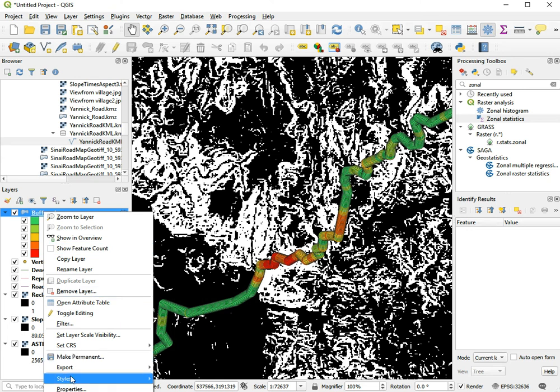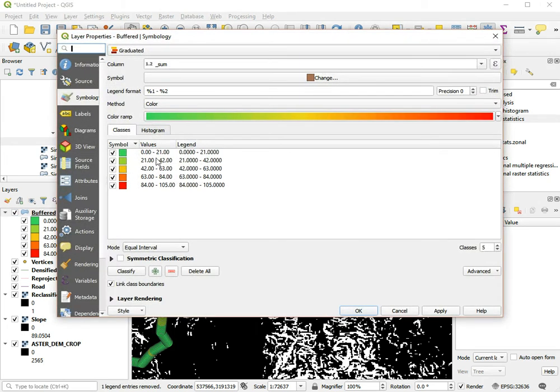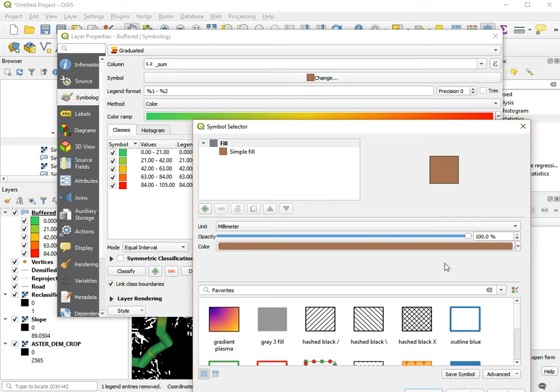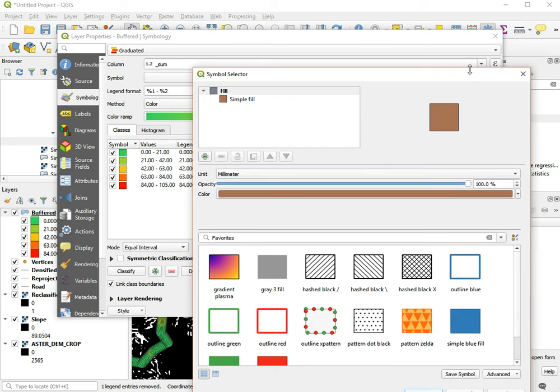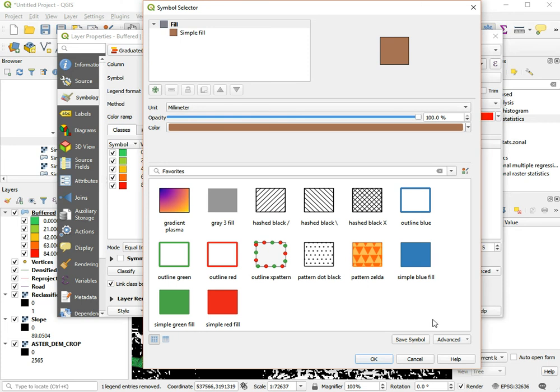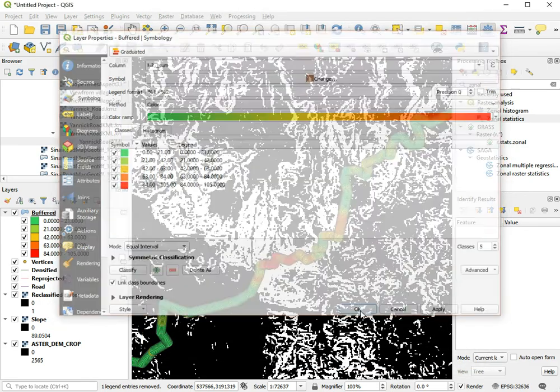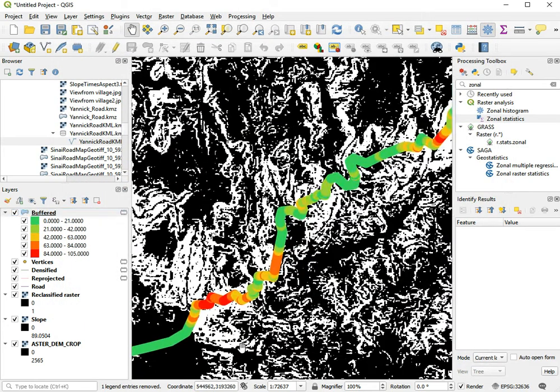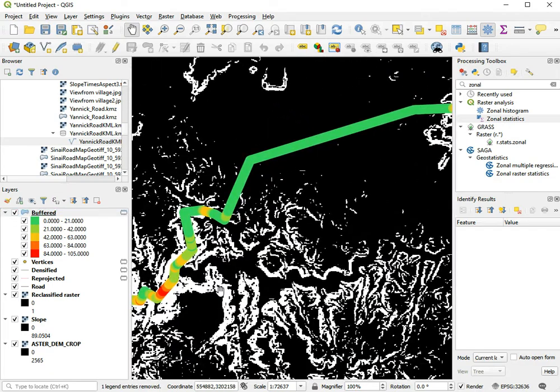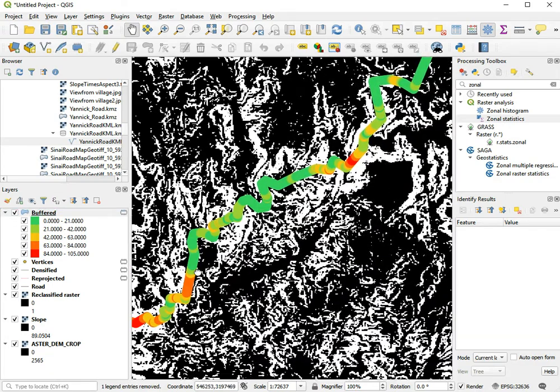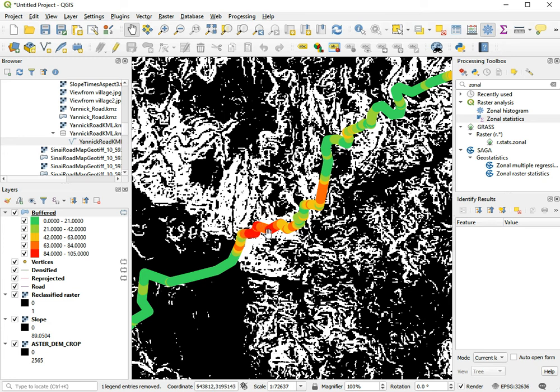Now let's remove those black outlines. We're going back to symbology, and we go back to the symbol, and then in here, maybe advanced. Oh yeah, we need to click here, and then we can set the outline to no pen. Now we've removed the outline, and it should do the trick. Yes, that makes our map look a lot nicer. So now we've created a good indication of how many steep slopes there are near the road.